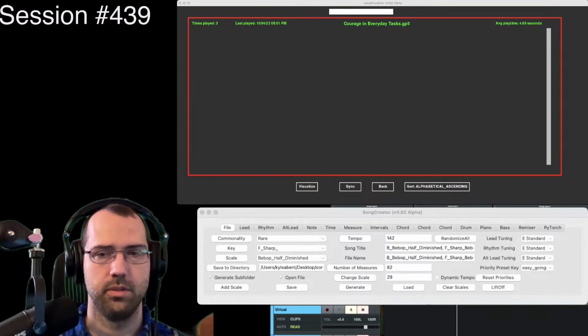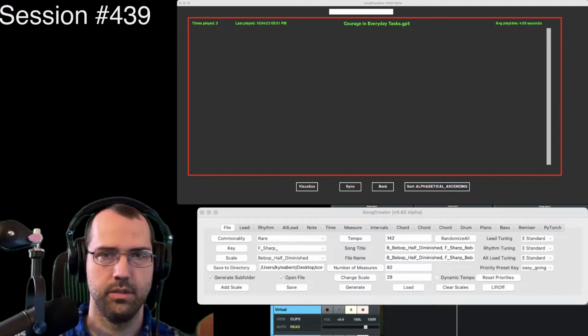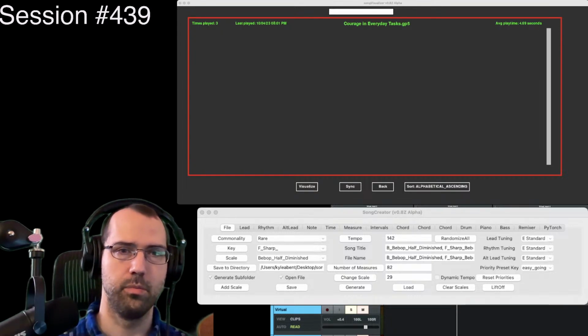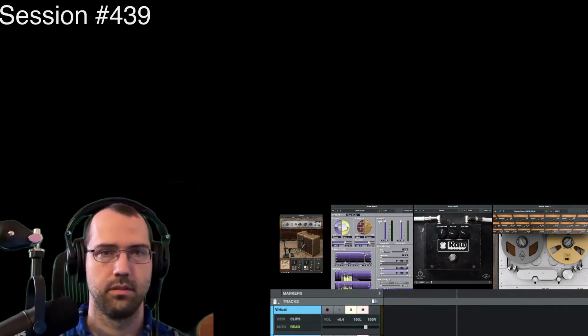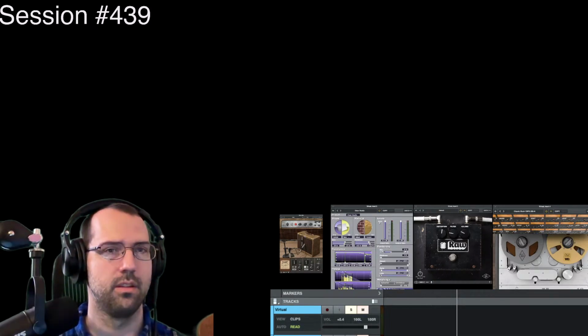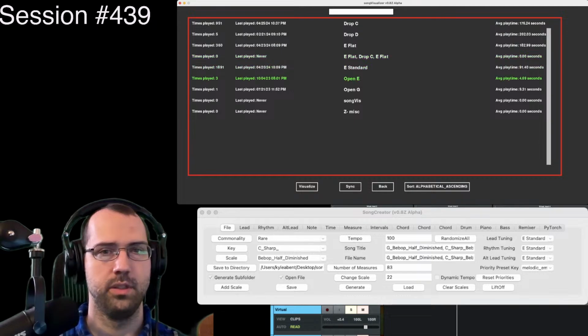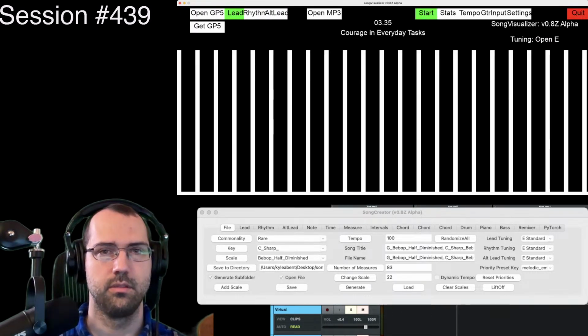Oh, that broke. What tuning is that? Oh, I don't have Open E tuning in here? That's a bug. Open E. Let me retry that. It was a bug. I tried to open the Open E file and then it said can't find JSON file. And I look at the dictionary and it's not defined. Open E. There we go.